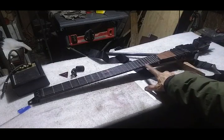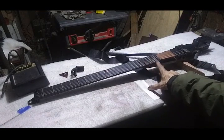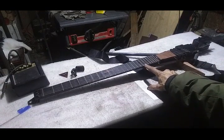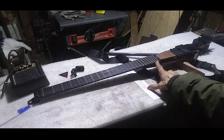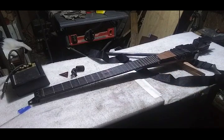If you recall, I leveled these frets, but I never did anything about the fret ends, and they're ever so slightly rough, so I'm going to hit them up with a little sandpaper, see if that helps the situation. And yeah, so then sound check, sound demo, and final thoughts. Stay tuned.